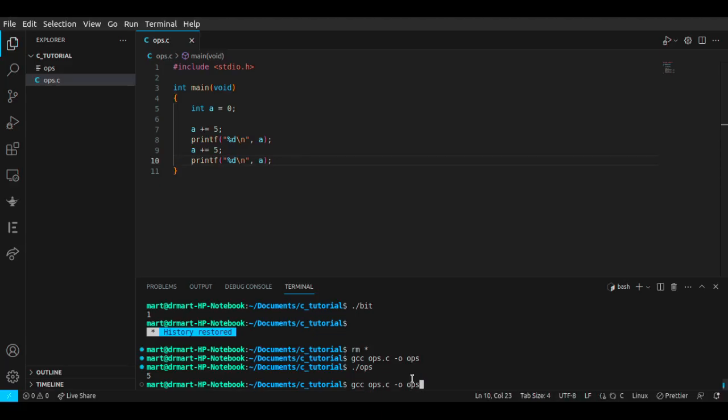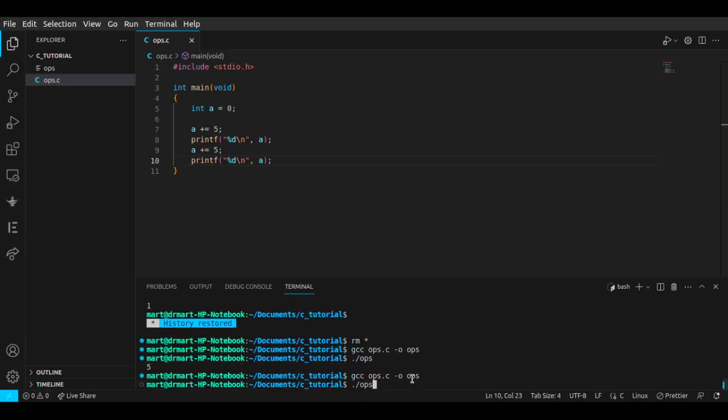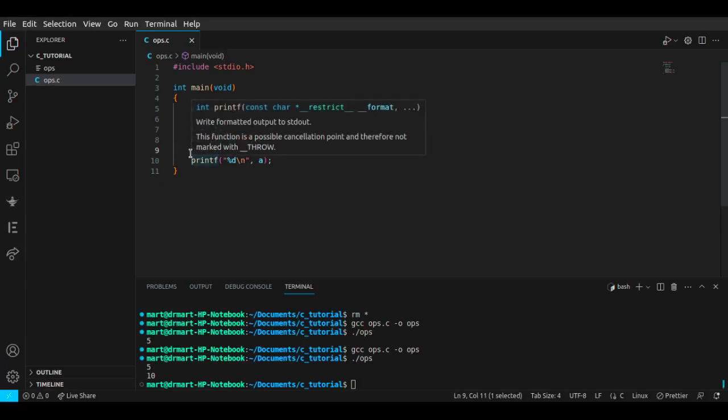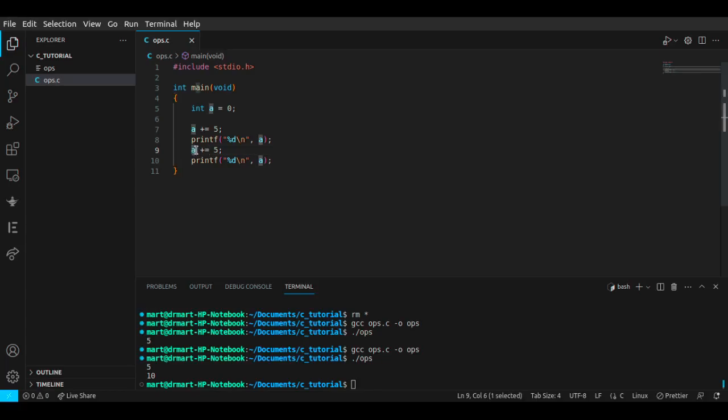Let's compile again and rerun our code. So you see now a is 10. What this line of code does is you add the right value to the left value, and then you assign the new value to the left value. So we update a by the addition of 5 and the former value of a. That's what happens.